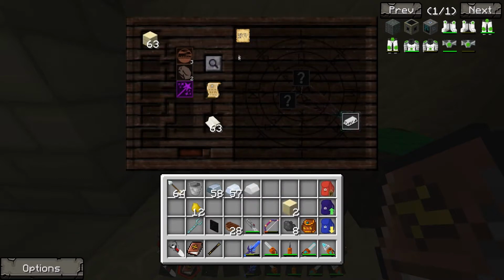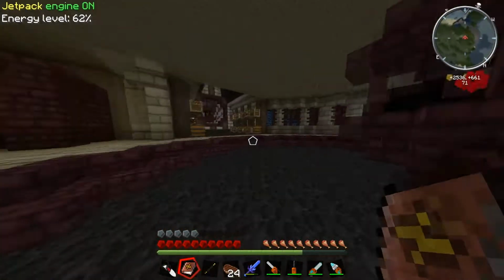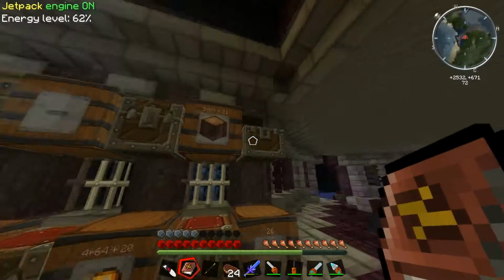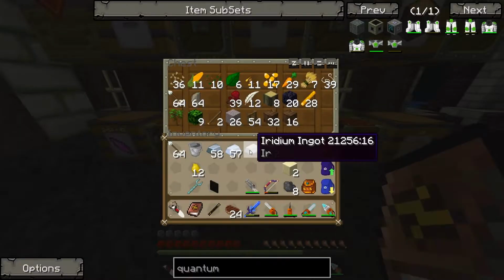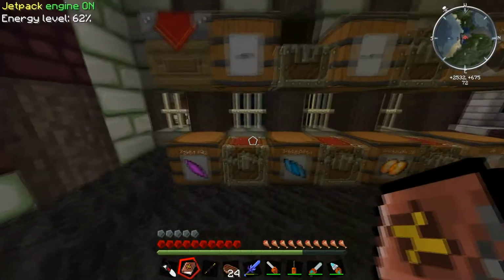Chiseled sandstone. That is a few items. Nope, nothing out of that. Okay, I'm going to shove some pork chops in there. Nope, nothing out of that. So I don't know. I'm going to have to see if we have anything else of value that can be researched. In all fairness, I don't think that I am going to show all the research that I do, just for the mere fact that it's going to be a long, arduous journey to get where we want to be in terms of Thaumcraft.